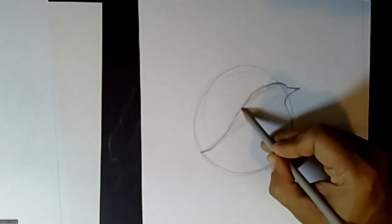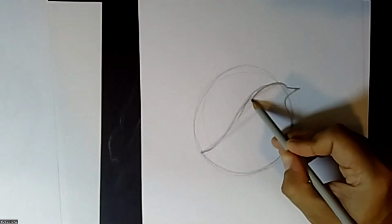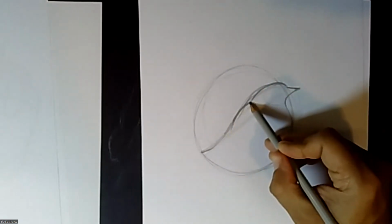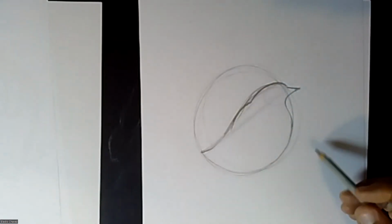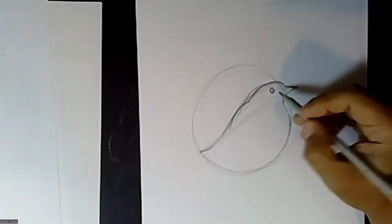Oops, I think I made his head. Let me see. Oh yeah, it does come down. I lost the wing. It does come down and then out slightly. Well, this would be a mama shape. I guess I had a papa shape. And then this would be a little bit more of a mama shape, starting to get a little more of that detail. And then the circle eye that goes in here. Maybe I made it too big. It's okay. With that highlight.